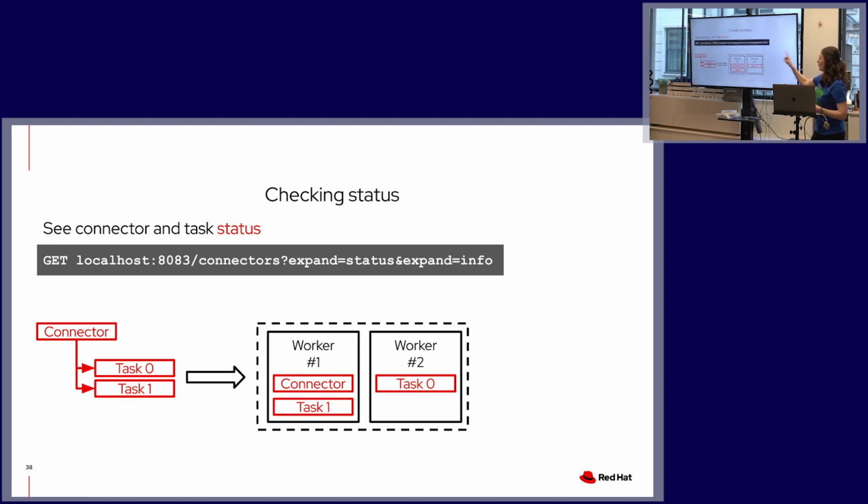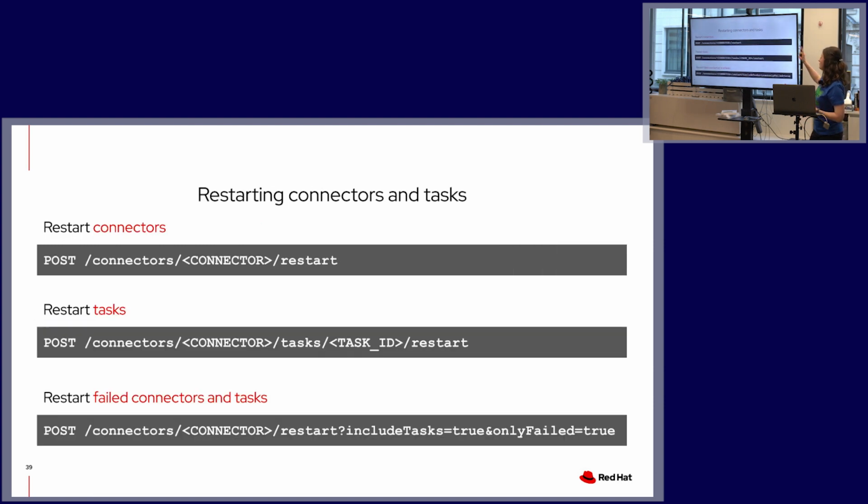It's really useful to be aware of the status because the tasks and the connector can fail. And if they do fail, Connect doesn't restart them automatically. So you will have to go in and do that, and you do that using more REST APIs. So we have restart for a connector and then restart for a specific task. But this one here is relatively new and is really useful to be aware of. You can now restart specifically all of the failed connectors and tasks. Before, you would have had to check the status, determine which ones have failed, and then restart the ones you noted. Now you can do it all in one go.